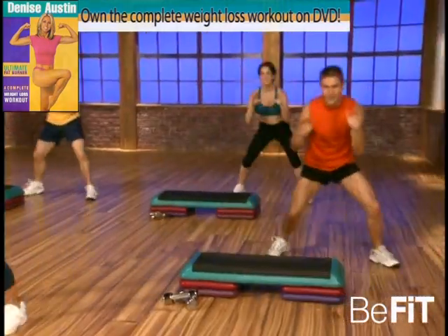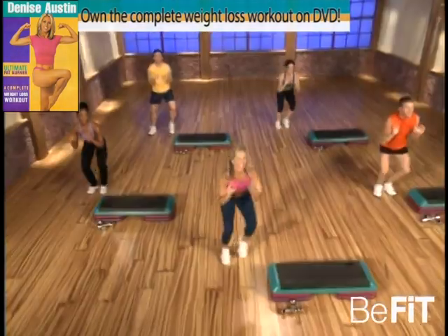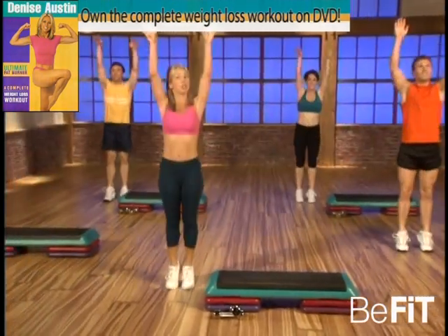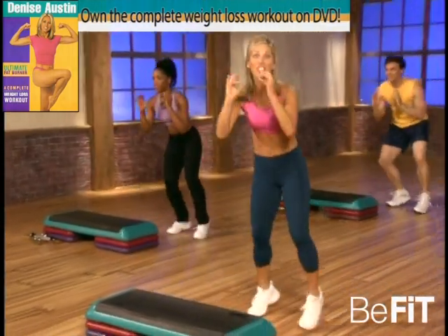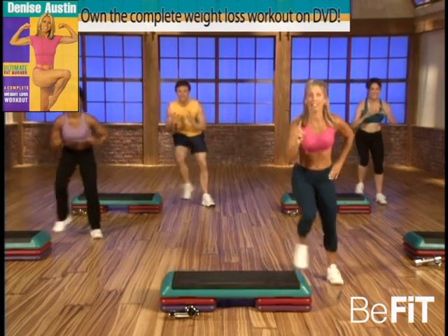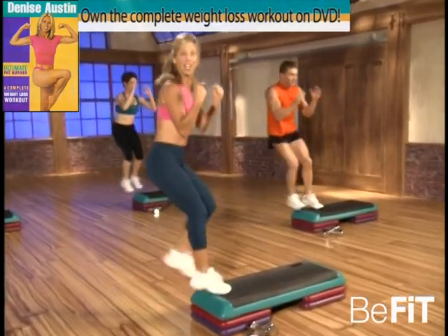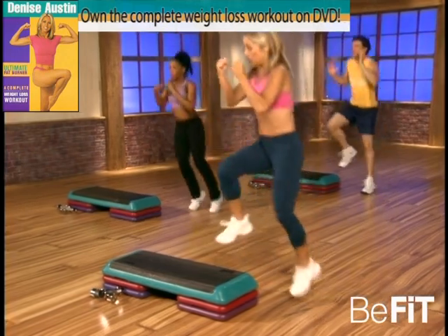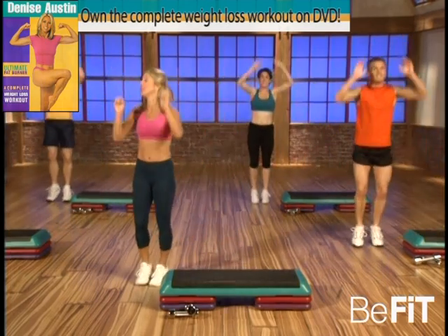Again, go — get low, good. The lower the better, that's it. Good, great for all sports. Good, now shuffle, shuffle, shuffle, shoot. Now we're gonna add right here — step up, step down, step up, step down. Good, shuffle, shuffle, shuffle, shoot, shoot. Step up, step down, step up. Again — here we go, shuffle, shuffle, shuffle, reach, use those calves — jump down, jump, jump down.